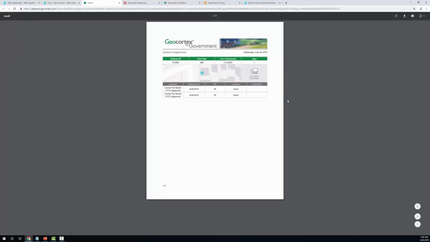So let's open this up. So here you can see I've got a printed PDF report that I could then share with some colleagues that is highlighting my hydrant on the map. It's pulling in that web map layer and symbology. I've got information on the actual hydrant asset up here. I've got no image available because I haven't added any attachments on this data. And then I've got a one-to-many relationship here. So these are all of the inspections that have currently been performed on this hydrant.